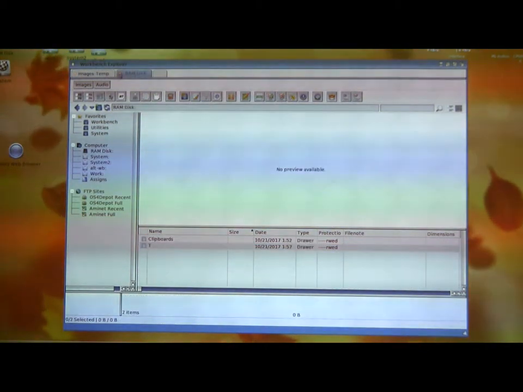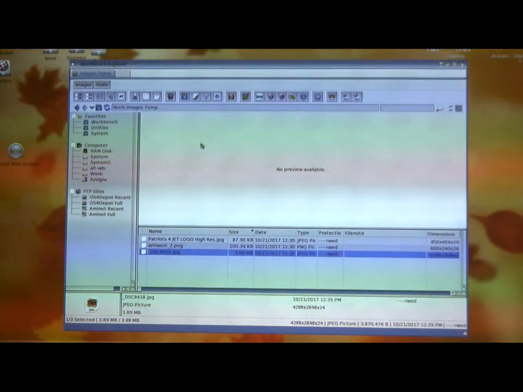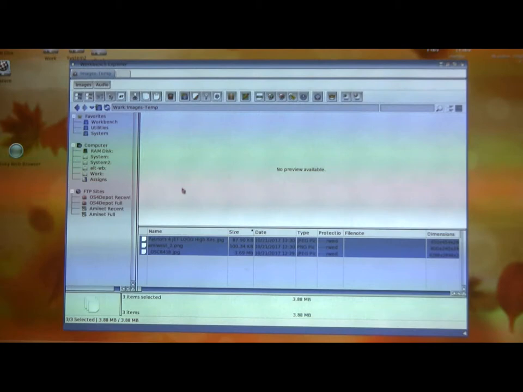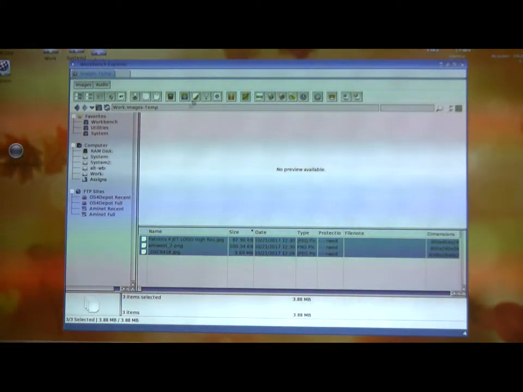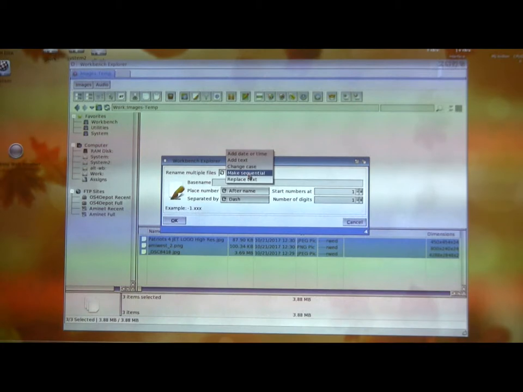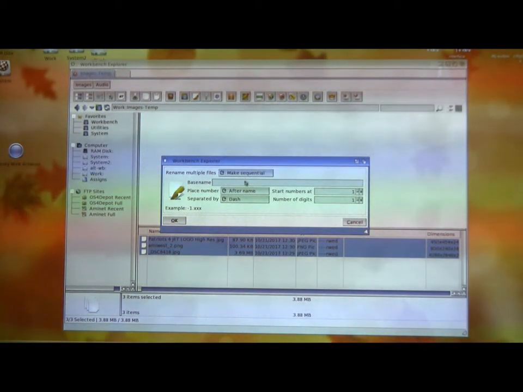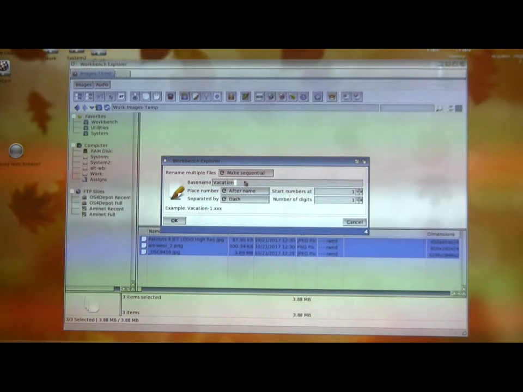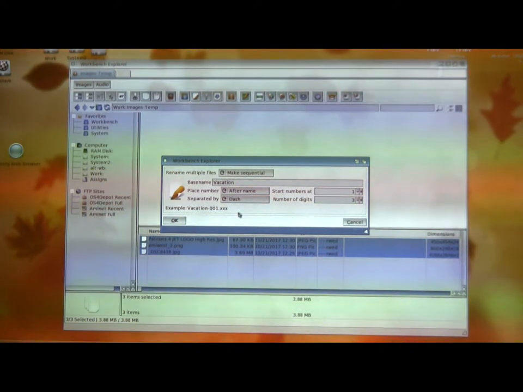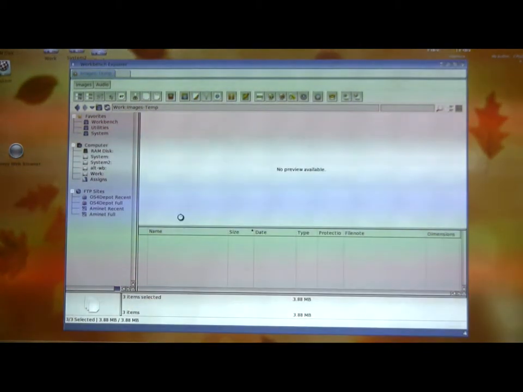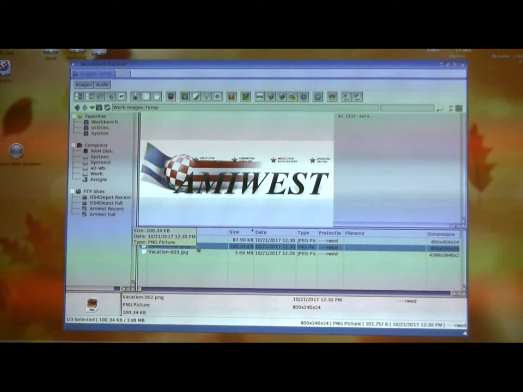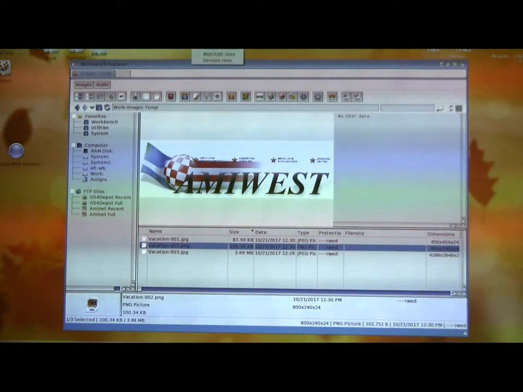Oh, and back to your vacation pictures. Say you have 100 pictures, all random names, time stamps, and stuff. If you use smart rename, well, several options. Sequential is probably the one used the most. Give it a base name, vacation. I always give it at least three digits. I get a lot of pictures. You can start numbering them. Is it okay? Rename them in order. It's a little easier, a little cleaner. You could throw in a date if you wanted to, throw in your own custom text.